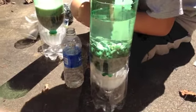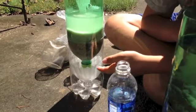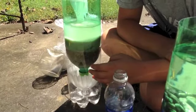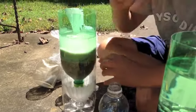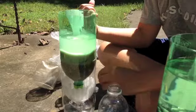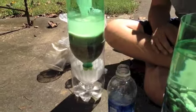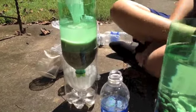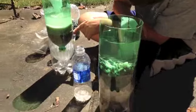You can see oxygen bubbles in the rock one, but you don't really see anything in the sand one. It's just slowly dripping through. The cotton balls are probably going to have a little bit of sediment in it. That's going to play a factor, but you can see some fine materials on both of the containers. Most of that's probably from the sand, but some of it can be from the other sediment.